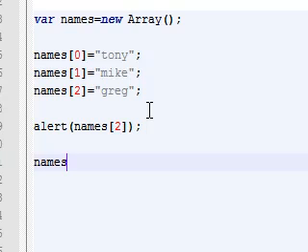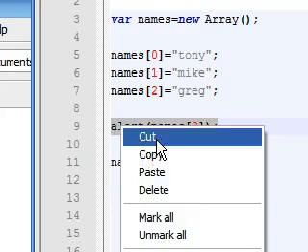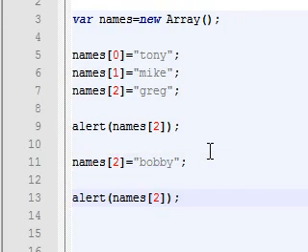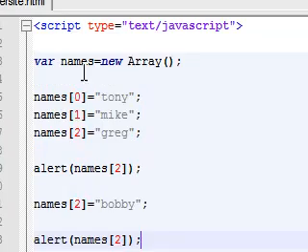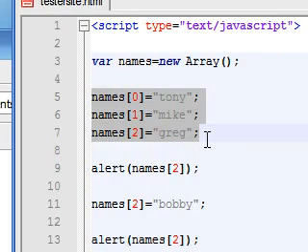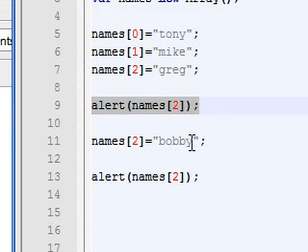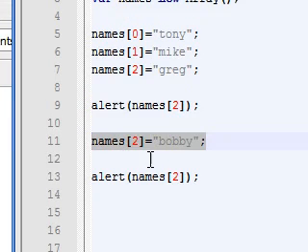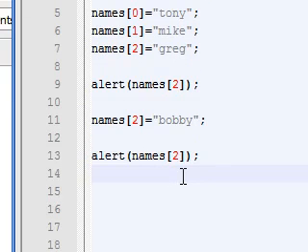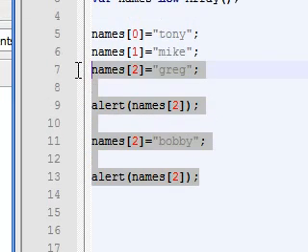Well, in case you guys can't figure this out yet, or in case you just need to see it to believe it, all you would have to do is simply type in whatever, just like a variable, and set it equal to something different. So now, if we alert this, let me just copy this and make it easier. JavaScript's going to be reading along here and say, alright, we have an array right here. First, the value is Greg, so that's what I'm going to output. And then it's going to say, alright, you want to change the value to Bobby? Alright, now we'll spit out Bobby, even though it's the same variable.